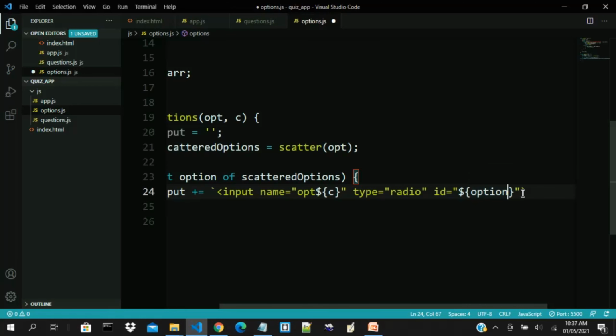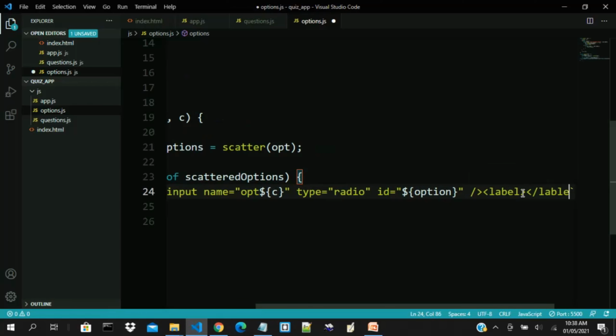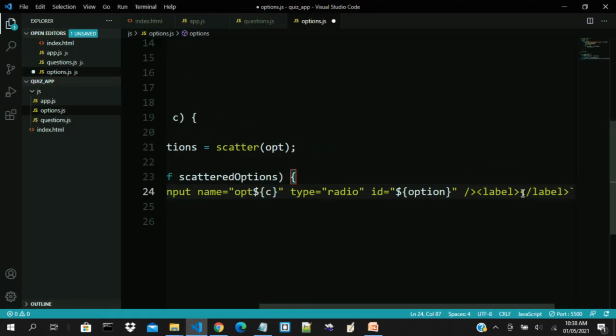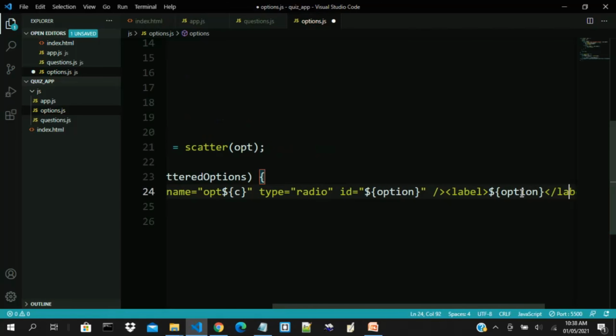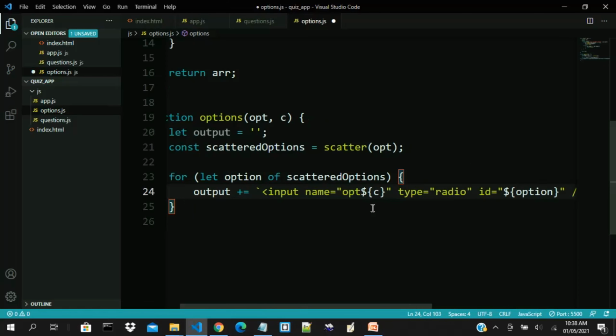And then what else are we going to add? Okay, now let's put label, the name of that option. I hope there is no mistake. Yes, we are going to put the name of the option here. So the option is going to be option. And then lastly, so that this thing will not be tied together, we want to break it like this. I want to believe this should give us a radio button with the name of the options.